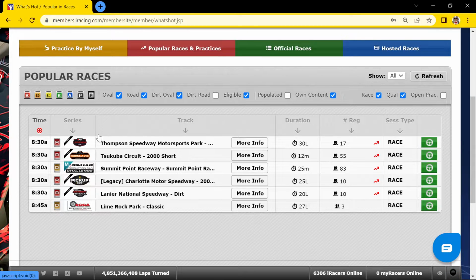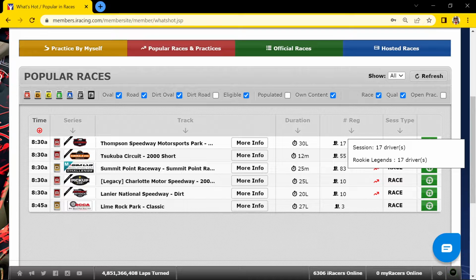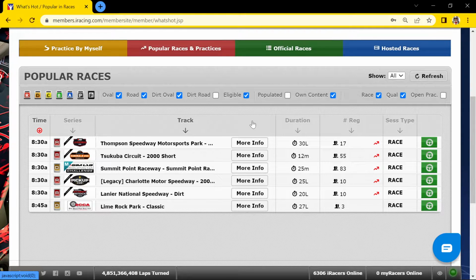Now, why does this have to be so big? They could have all the practice sessions in another column in here, so you see all the practice, or have a little drop-down box here that shows all the practice sessions you could go into. It's just lazy coding. It makes me shake my head because of the expense of iRacing and how poorly organized it is.